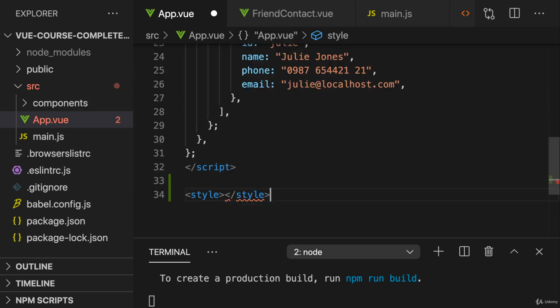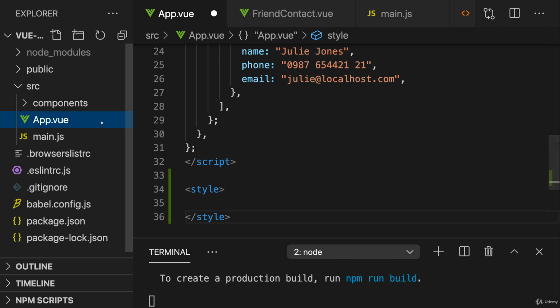Now, adding it is optional. As you can clearly tell, it worked without it too. But here you can define the style of your app or component. So here I added the style section in App.vue, and attached you find the styles CSS file which we used before in the component introduction module.